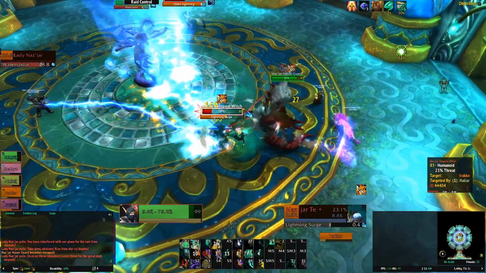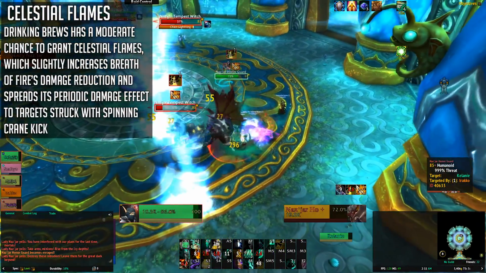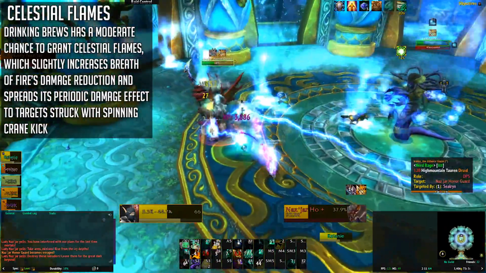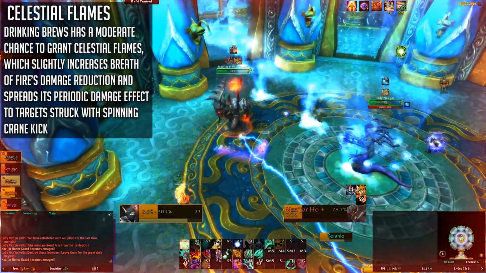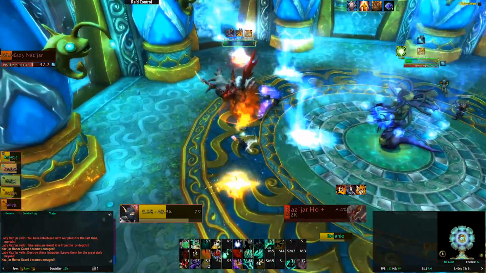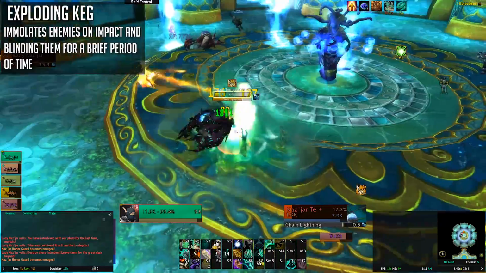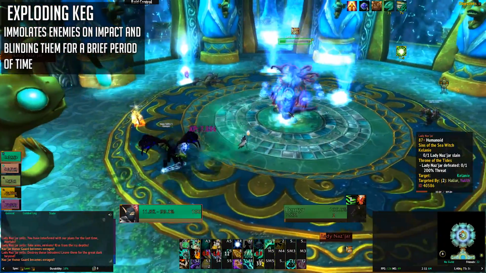There's a new talent called Celestial Flames. Drinking Brews has a chance to increase Breath of Fire's damage reduction and spread its damage over time effects to targets struck with Spinning Crane Kick. Some awesome AoE potential there. Exploding Keg will return as a talent option too, immolating enemies on impact and blinding them for a brief period of time.